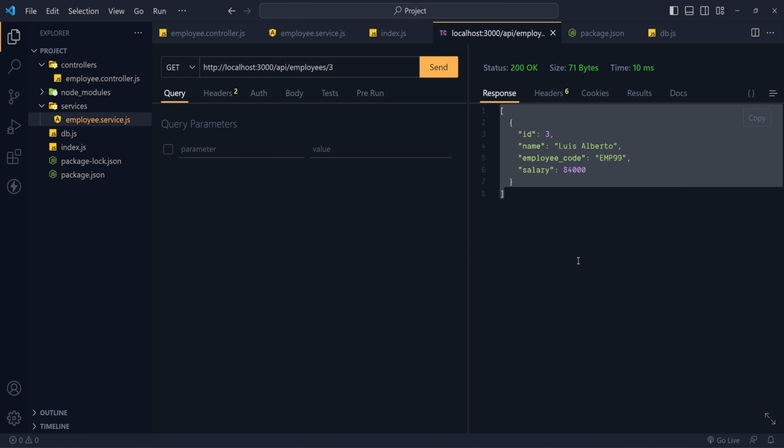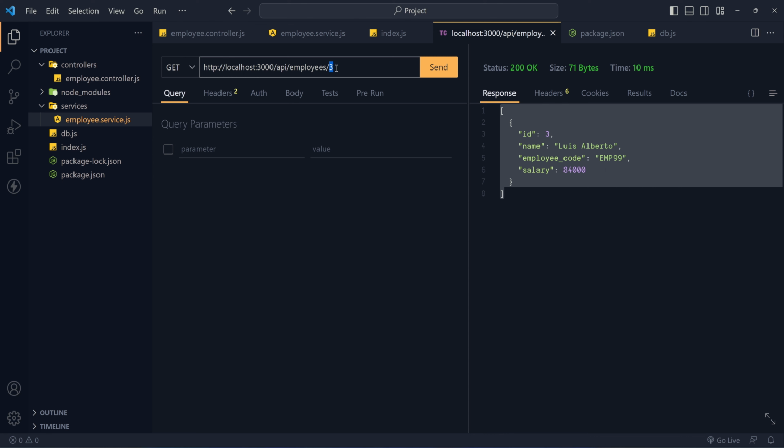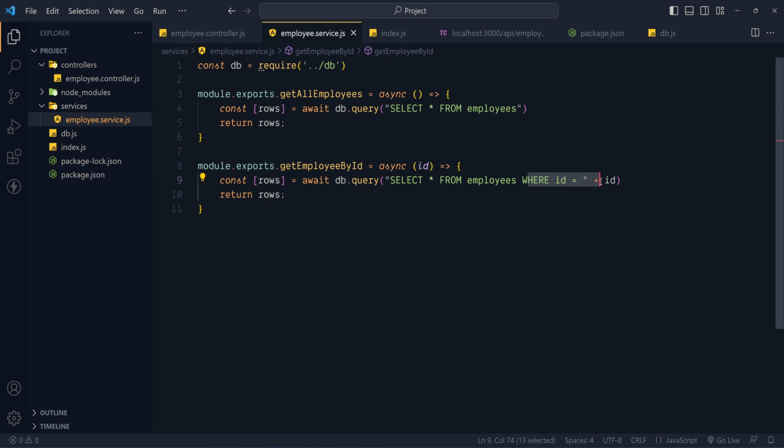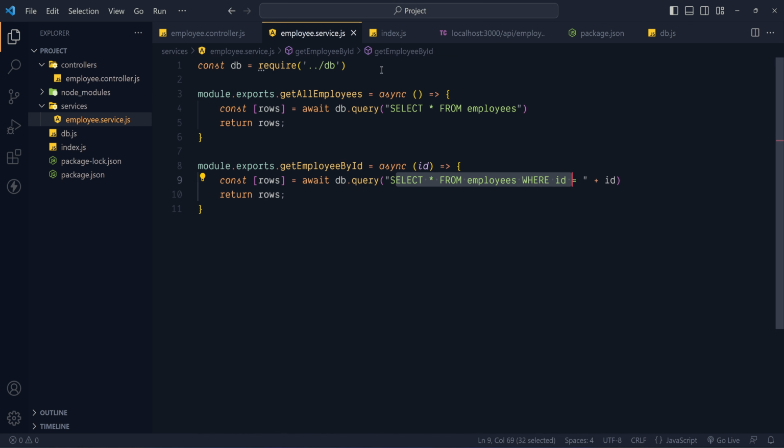Boom, that's it. Now there is a possibility of SQL injection in generating the SQL strings through string concatenation like this. If you are not familiar with SQL injection, in brief you just need to understand this. Whatever we have passed as the ID here will be directly concatenated to the strings here. Thereby a hacker can easily pass some manipulative SQL strings at the end of the URI here, like dropping the table or deleting all of your records from the table, etc. In brief, that's all you need to understand about SQL injection.